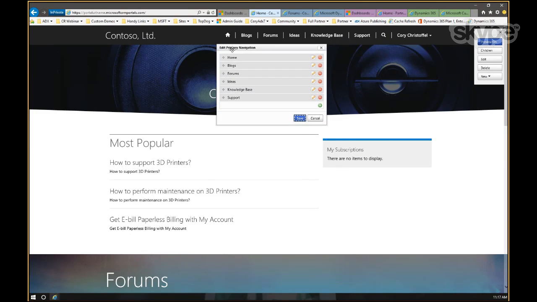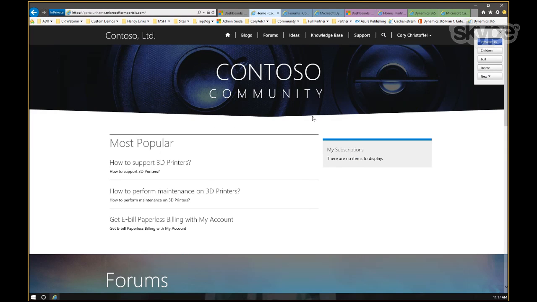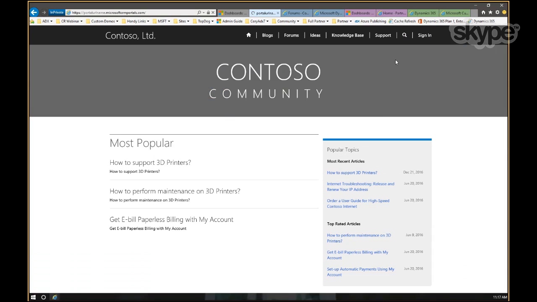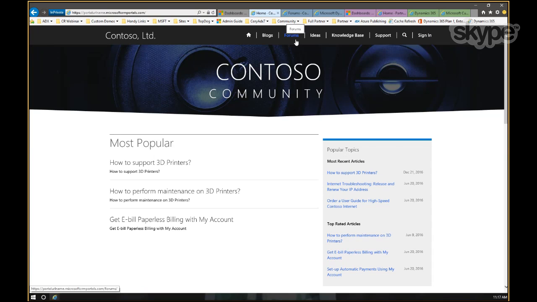You'll see the primary nav here as well. This is an example of the navigation editor where you can drag and drop items in the navigation, create your own navigation items, modify the way that the nav looks and feels very simply. I'm kind of on a shorter timeline today, so I want to make sure that I get through all my points, but I wanted to give you a look at the way that the content management system works here on the portal front side. I'm going to sign out now and take a look at this site as an end user, someone who's coming to the portal for help and needs to get an answer to their problem.